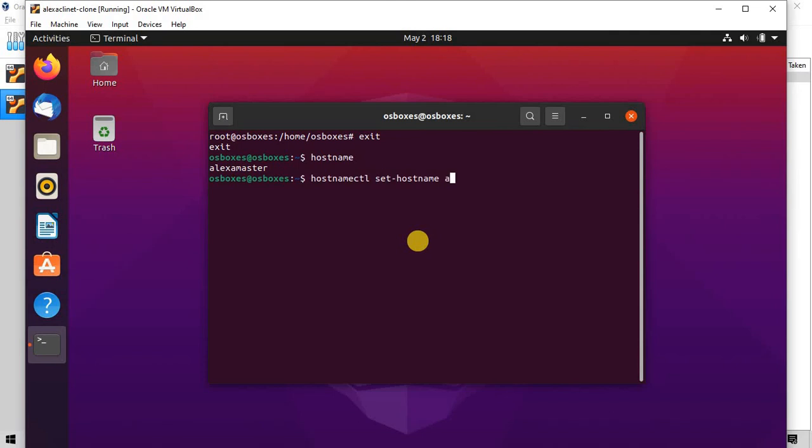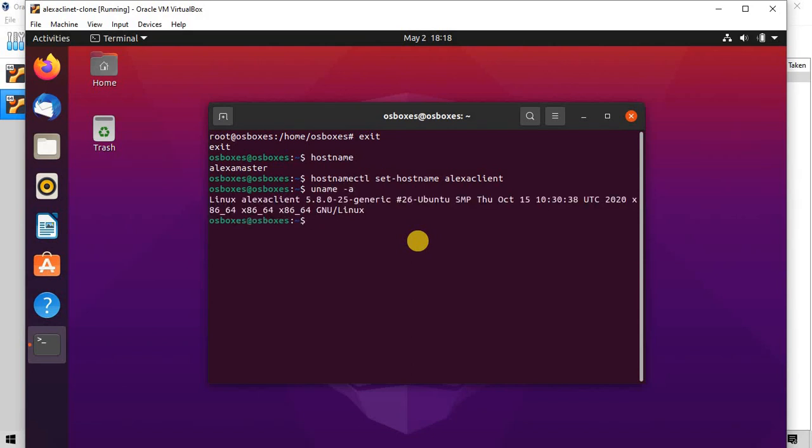So let me give Alexa client to identify both machines. Now if I type uname -a, you can see that the name has been changed. The moment we restart, the other one will also change.